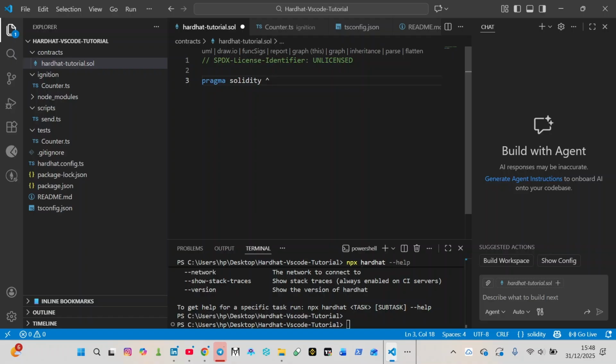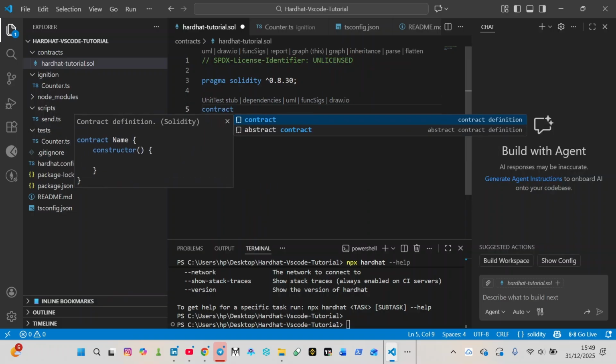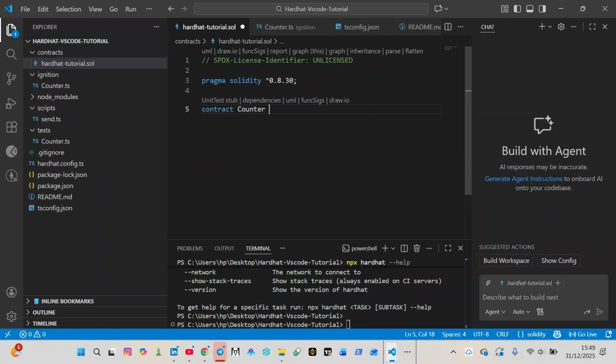Let's use version 0.8.30. We currently have version 0.8.33, but let's use 30. The next thing we're going to write is contract, the building block for a smart contract. Let's call it Counter.